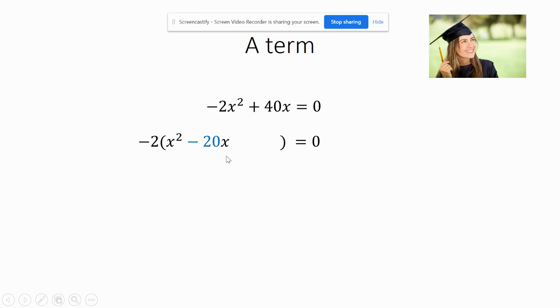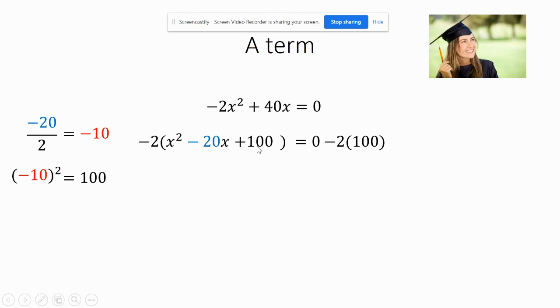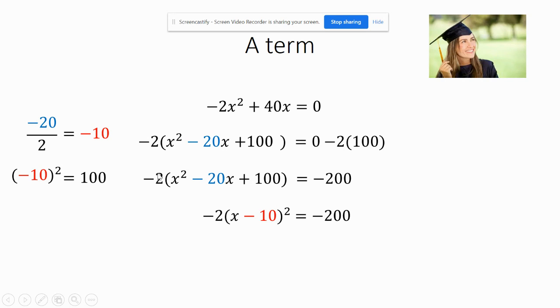Once again, go to this middle term, divide it by 2, which is negative 10, which I'm going to square. Now remember, negative 10 times negative 10 is positive 100, right? Which when I put in my parentheses, I'm not adding 100. I'm really taking negative 2 times 100, which is a minus 200. And then remember this number here factors to make that negative 10, the x minus 10 in parentheses squared, still with the negative 2. And then I'm just going to move the negative 200 to the other side, which would be adding 200. And there it is in vertex form. Ooh, thank you.